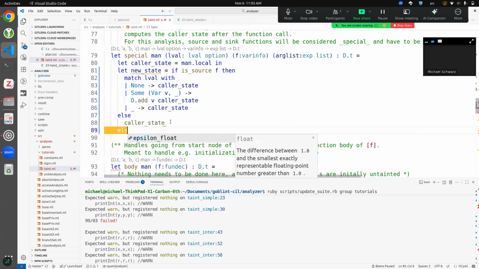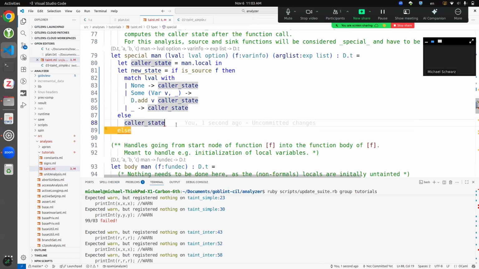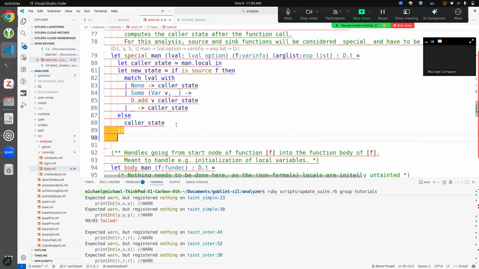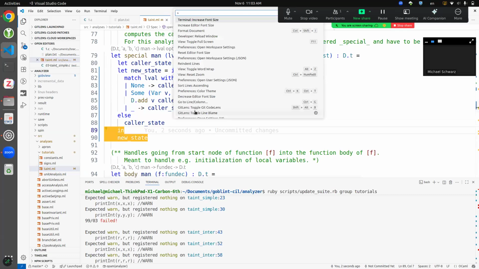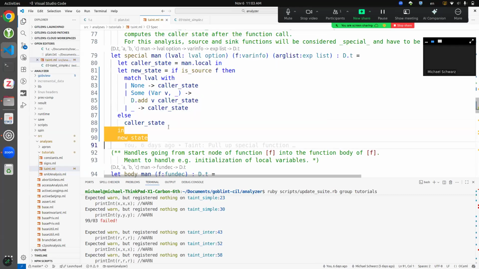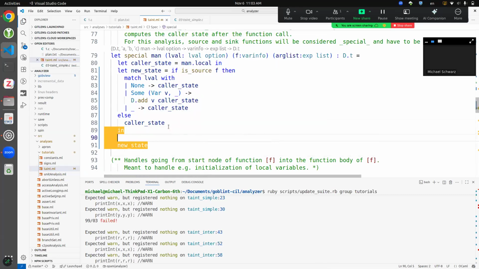So now I have dealt with sources. Any idea of what I need to do for sinks?